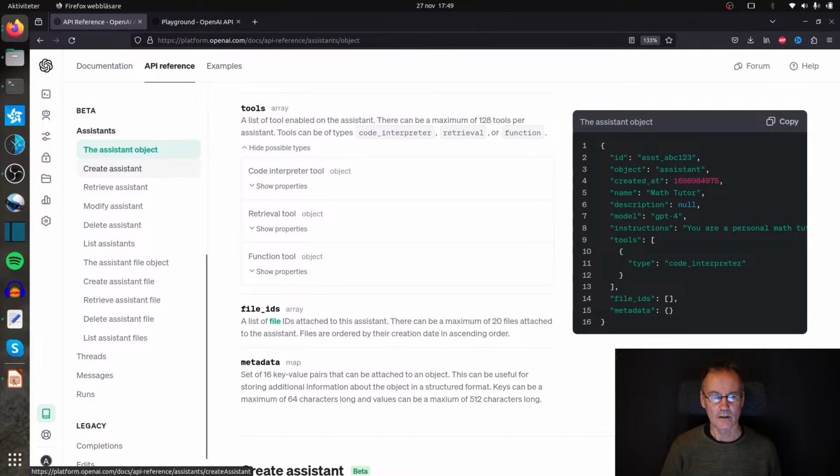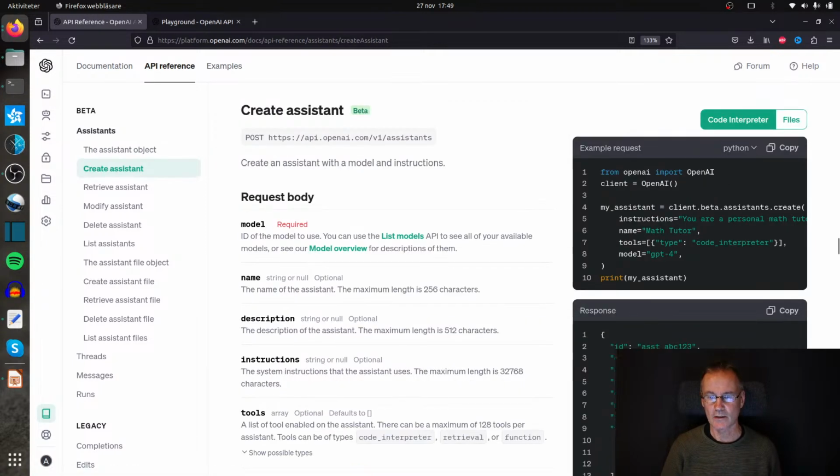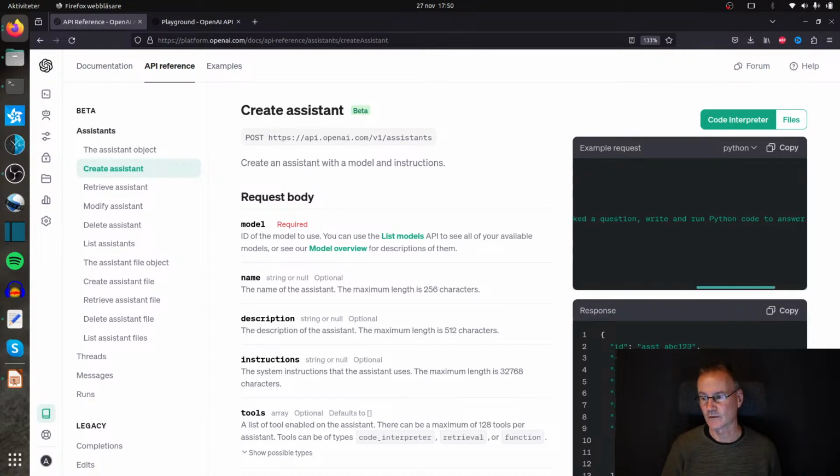Okay, now you can also create an assistant. And you do this with this request, if we're looking at the Python request here. You give your instructions, you give your name, and you list your tools and what model to use.